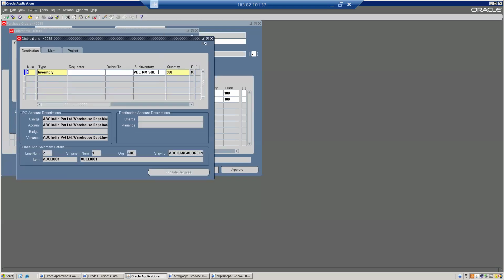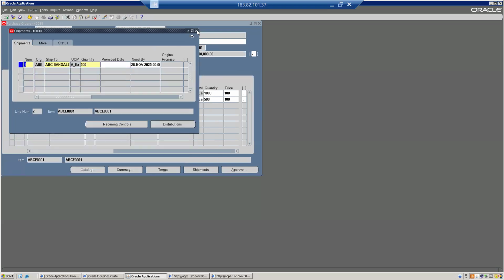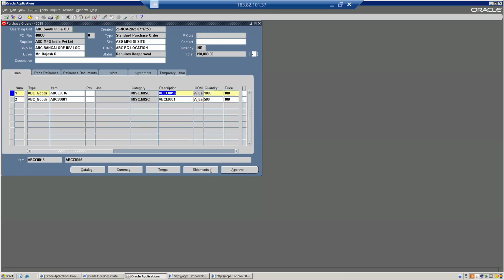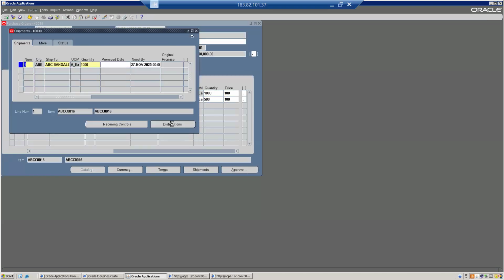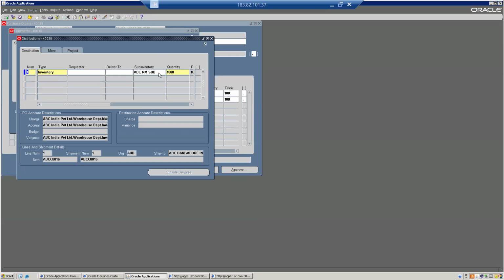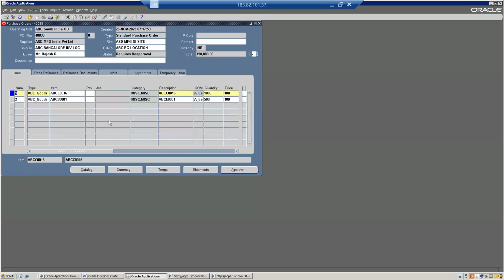This is the same sub inventory only, right? RM sub inventory only. Yes, correct.